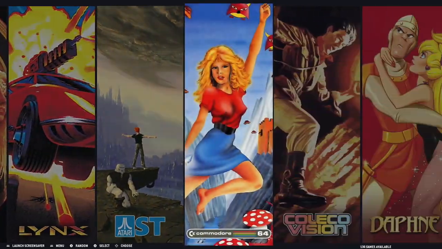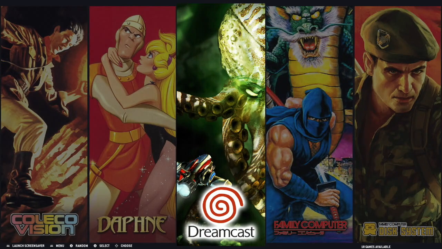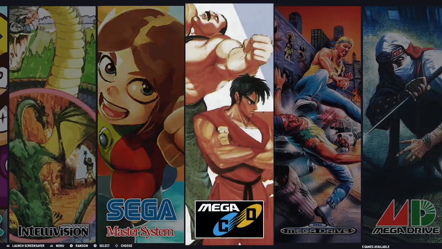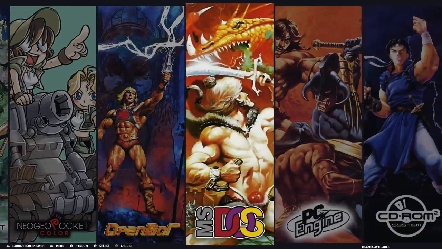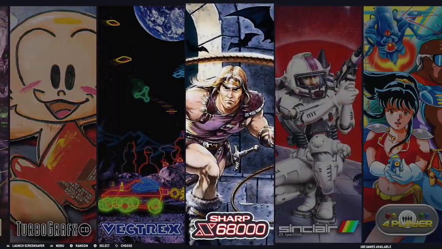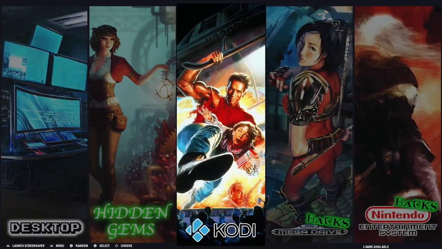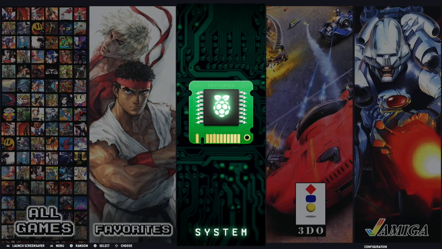For example, there's Dragon Slayer and Space Ace for Daphne. I added some bonus Dreamcast games, and not only that, there's a new system: a selection of Nintendo DS games. There are just 2 ScummVM games. You can add the games you want. So there's those little new things added, but let's get back to the features.